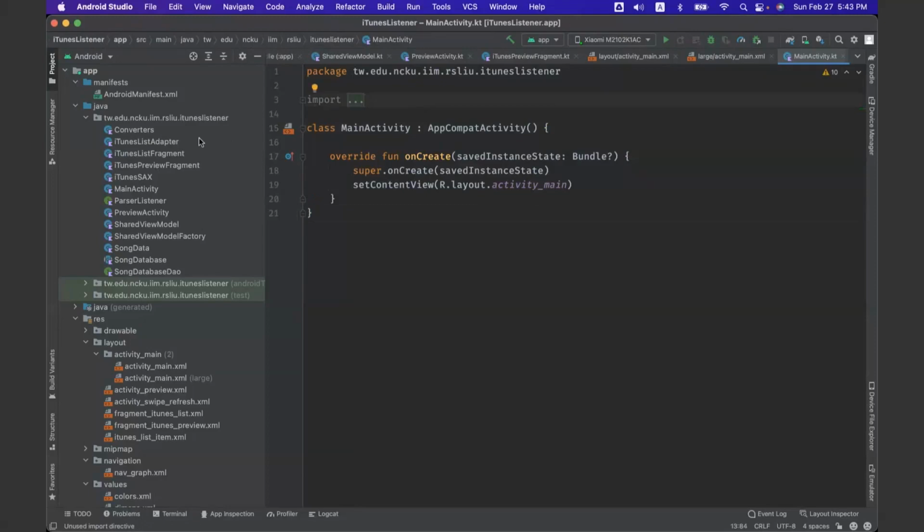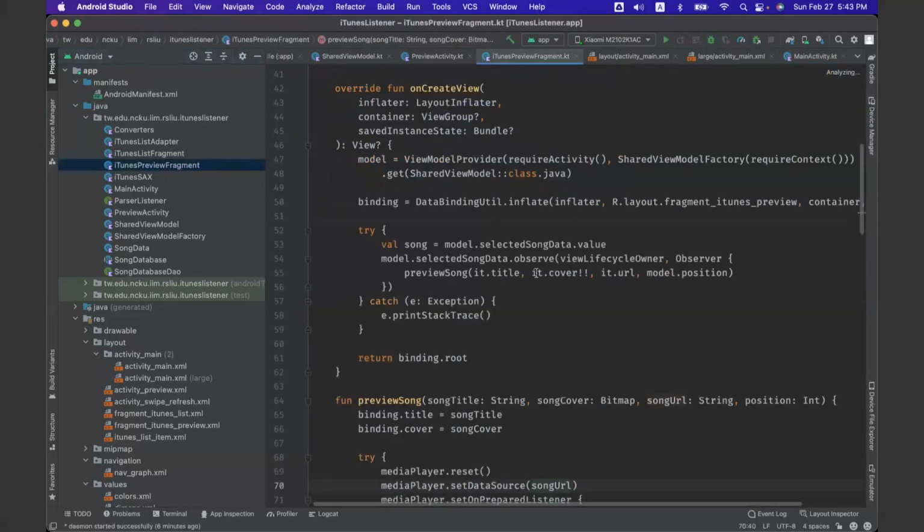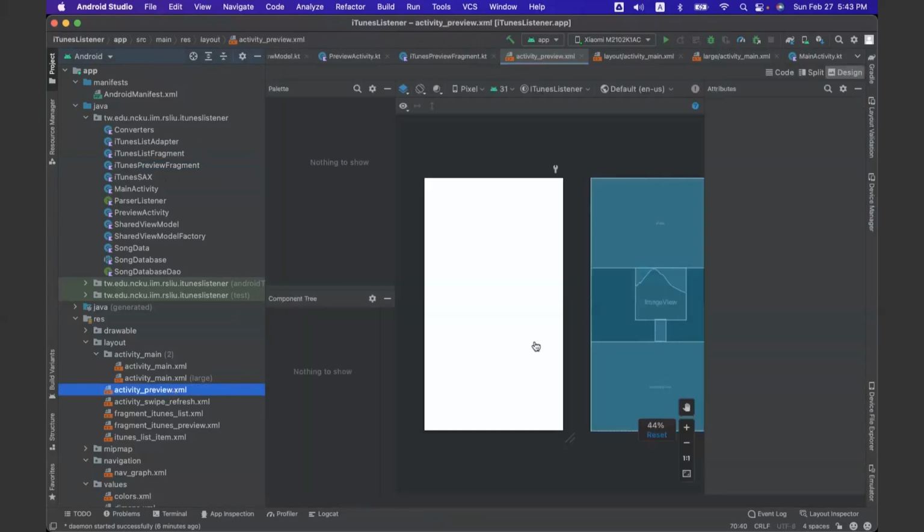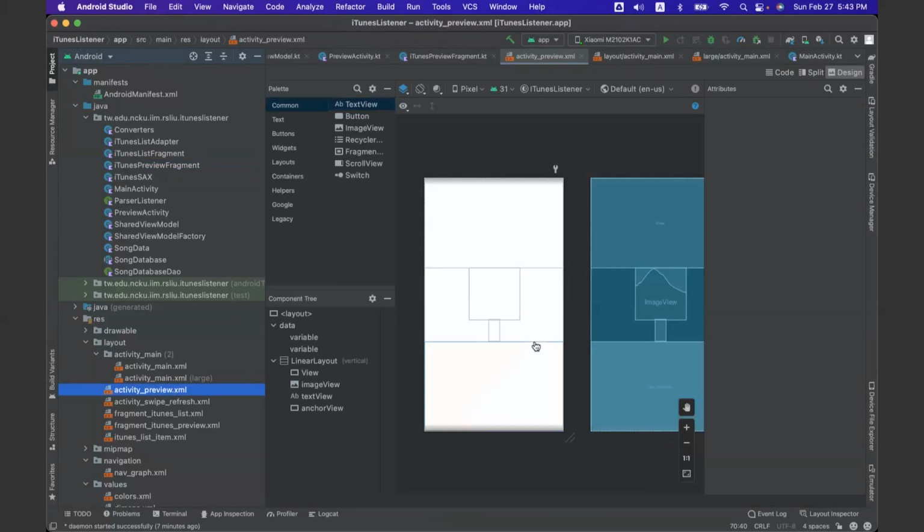So the next thing you'll notice is that there's a big area over here. This is what we call the editor window, and this is where we create and modify our code. Depending on the current file type, the editor can change. For example, if you are viewing a coding file, it's going to show a text editor or code editor. But in case you open a layout file, it's going to bring up the layout editor. So this is the editor window.